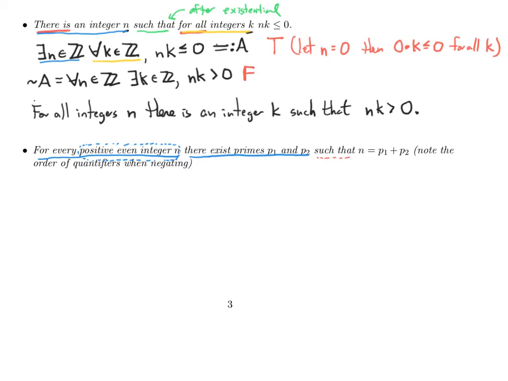So before we go ahead and write this, we have a few different sets that our variables belong to. We have these positive even integers and we have primes. So let's define those sets. For positive even integers, I'm going to come up with the notation E plus. Why not? Let's call this set E plus. E for even, plus for positive.